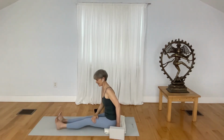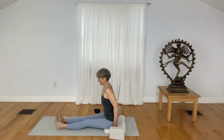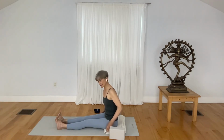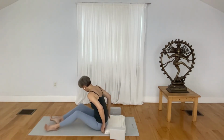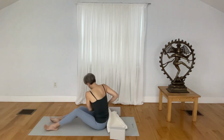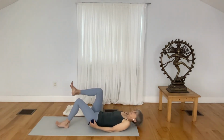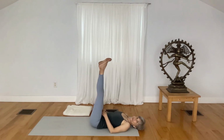Swaha. You come back to straightening your legs in dandasana. Get a nice elongation of the spine. Now let's do that same pose lying on your back. So the same L-shaped form lying on your back. If you've got a strap, you might want to use that strap.